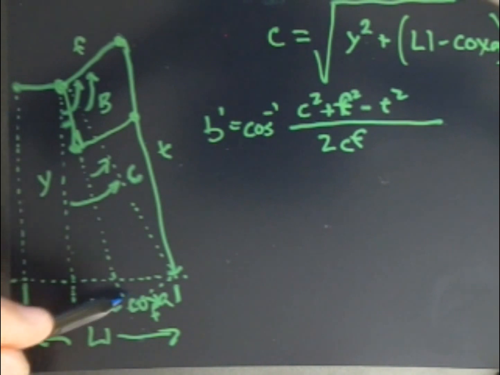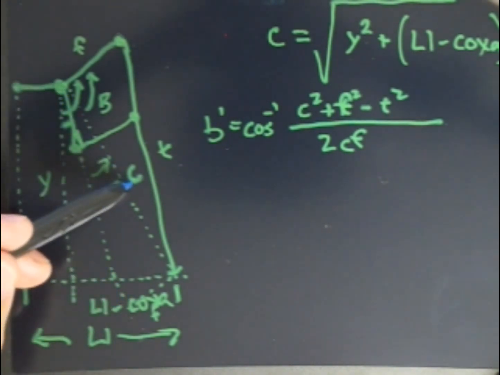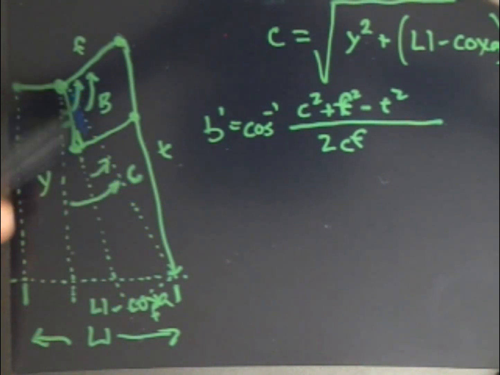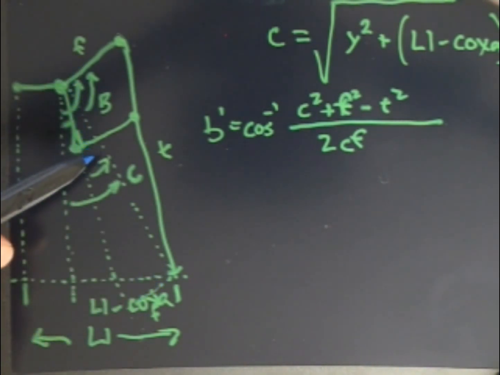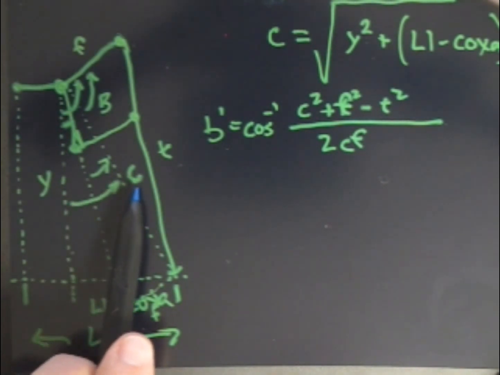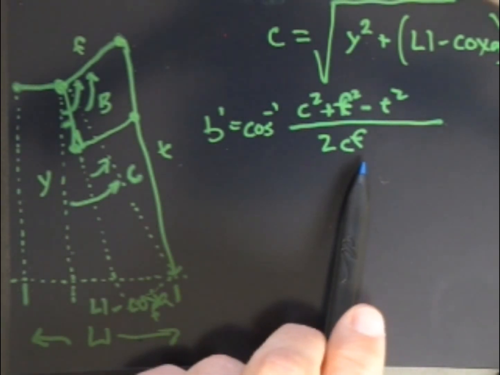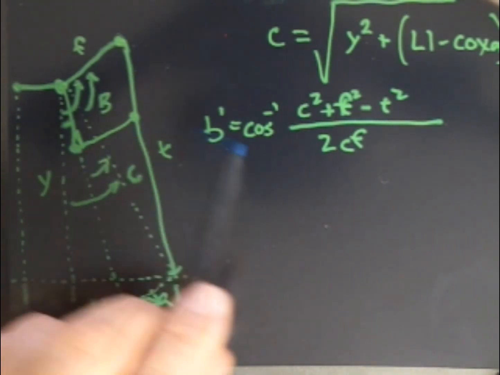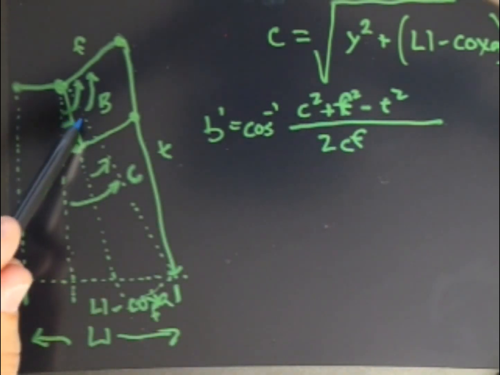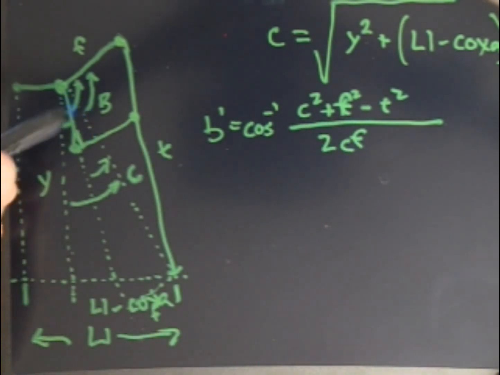Remember, the tibia length, C, and this length down here, which is actually the femur. So you'll end up with the calculation of C squared plus tibia squared minus the femur squared divided by 2 times C times tibia. So it's just a rehash of this equation, which will give me this value right here, which is, remember, this line bisects right there. So I'm going to calculate right in there.